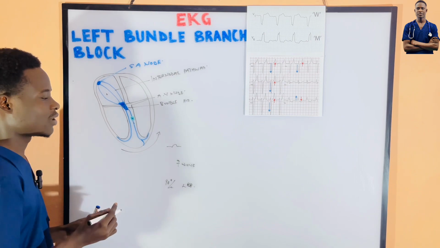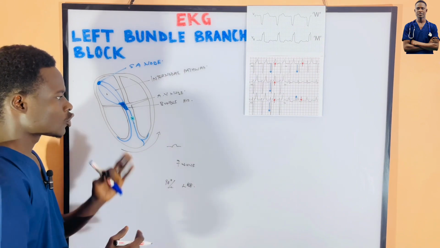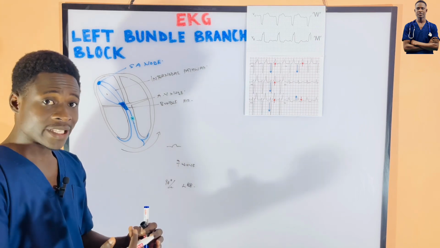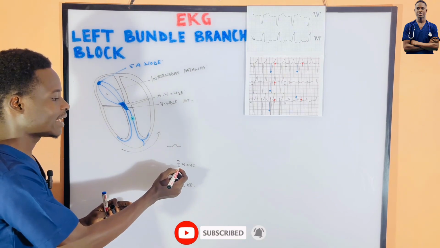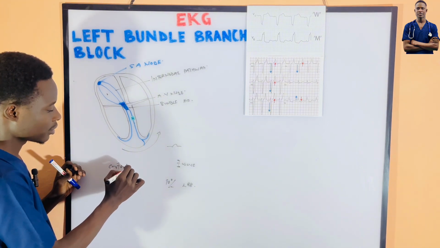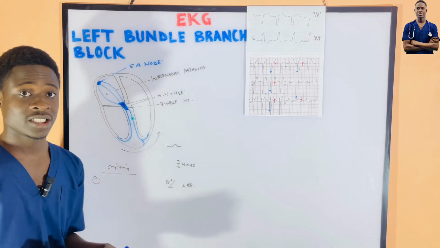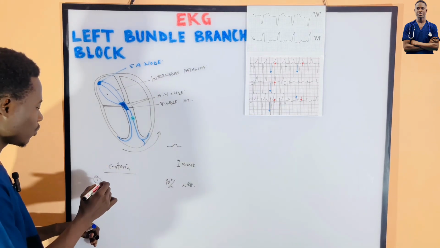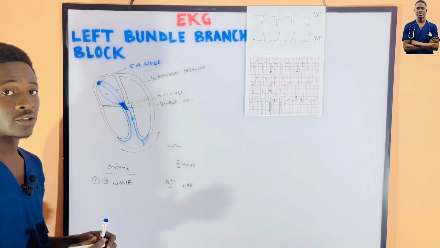So this left bundle branch does what? 90% of the work, which is what? The depolarization of the septum. So in the condition in which there's a blockage of the left bundle branch, do you think we can depolarize the septum? No. And hereby we cannot find what? The Q wave. So one of the criteria for the identification of the left bundle branch block on the EKG graph is that there's no Q wave.